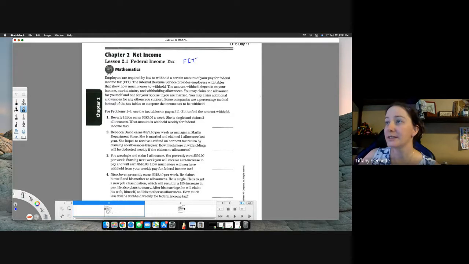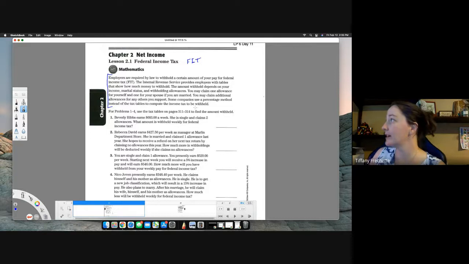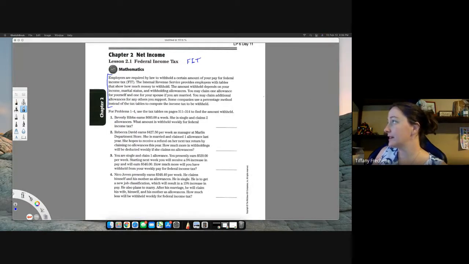So they always give us kind of a summary here, and then they usually give us a formula, but in this case, they do not. So, oh darn, that's one thing I did forget. I'll have to pull up the book here in just a moment, because we are going to need the book for part of this. So I'll open it really quick just so that it's kind of ready to go.